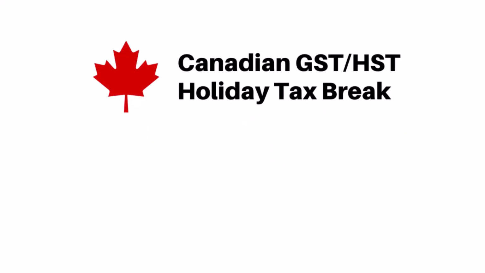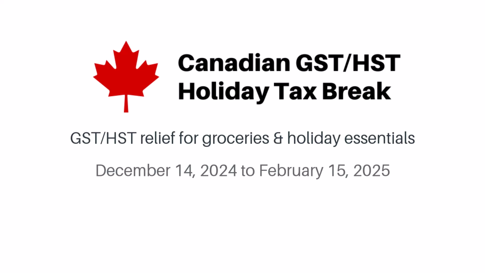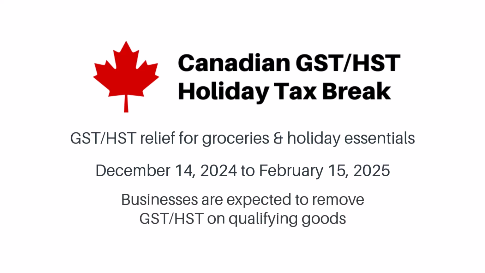The Government of Canada has announced a GST and HST holiday break beginning December 14th, 2024 and ending February 15th, 2025. During this time, businesses are expected to remove GST and HST charges from qualifying items at the checkout. This session will focus on how to adjust taxes on selected items to prepare in advance for the implementation of this program. We recommend identifying all the qualifying items in your store prior to starting.